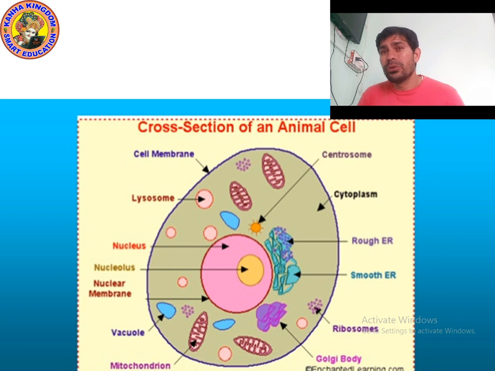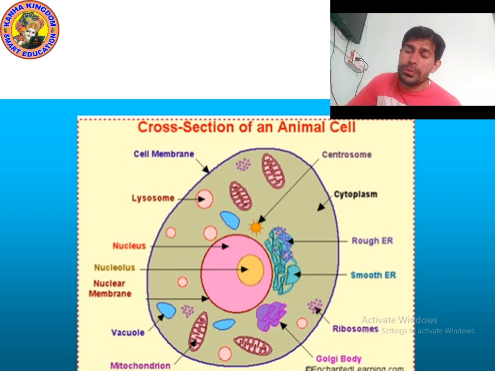And the nucleus, as you can see in the picture, is separated from cytoplasm by nuclear membrane. It gives direction, directing all the activities. It also contains genetic material like DNA and chromosomes, and the outer layer of the nucleus is known as nuclear membrane. What is nuclear membrane? It surrounds the nucleus. Nuclear membrane is made of two layers, and its openings allow the material to enter and leave the nucleus.